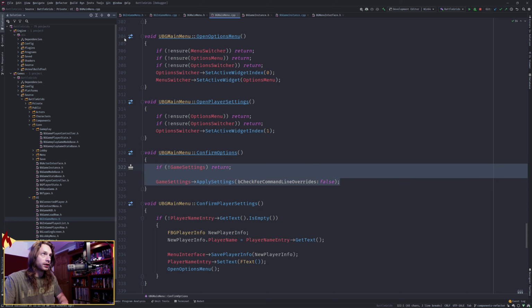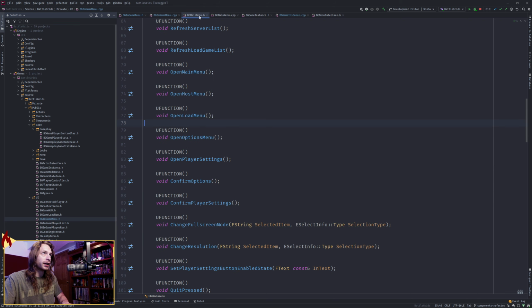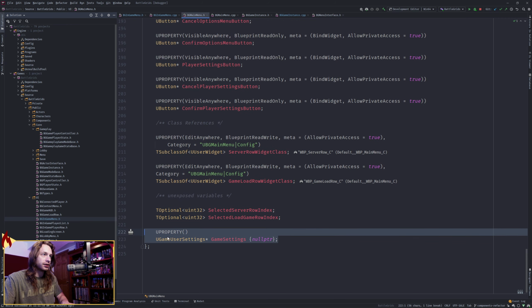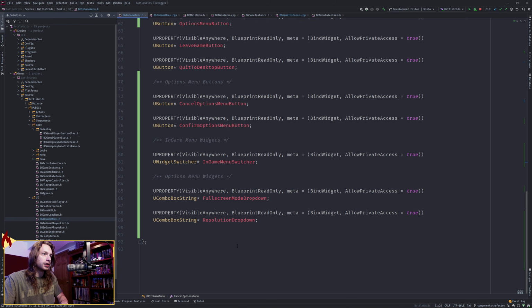Okay, we gotta do that stuff again. So that, we need to have our game settings pointer initialized. Game settings variable.